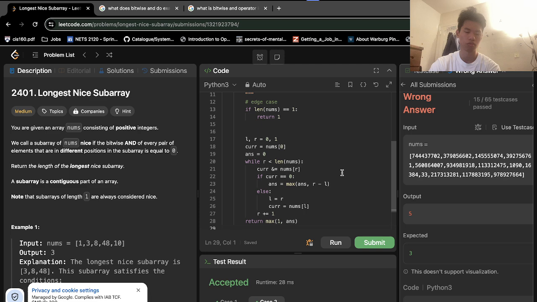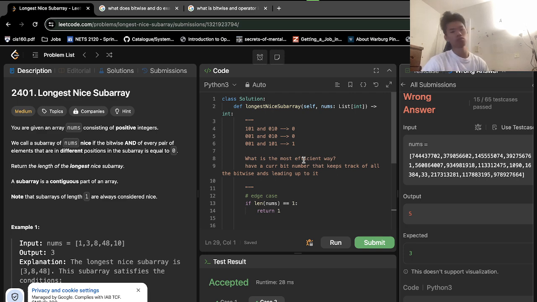I guess, do you really have to bitwise AND every single thing together? Yeah, you could just bitwise AND everything together. I don't know what's wrong.